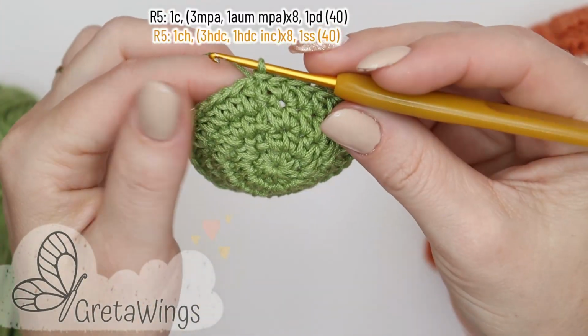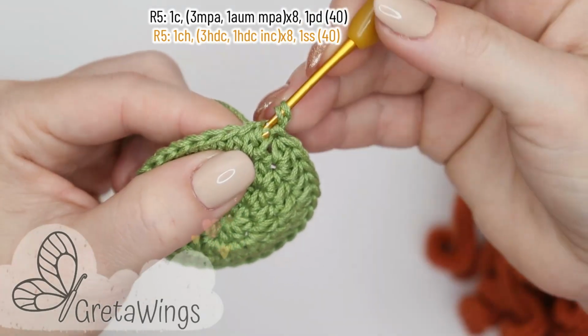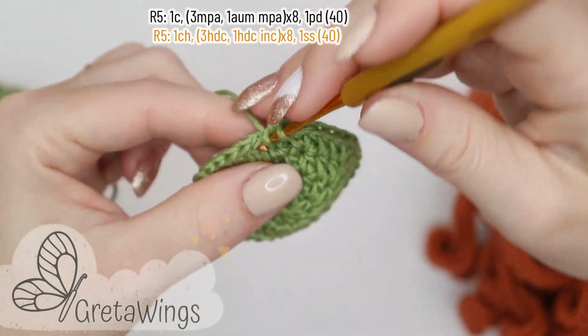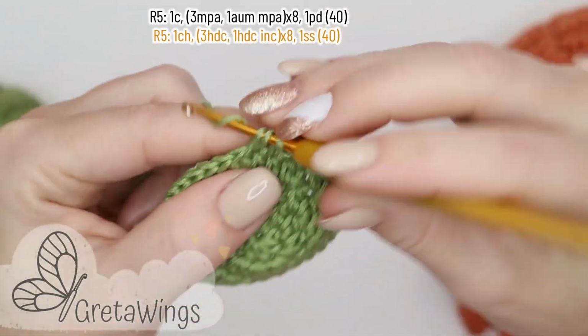On round 5, starting with 1 chain, and after that we will repeat 8 times 3 half double crochet and 1 half double crochet increase. 1 half double crochet. Sorry. 2 and 3, and now 1 half double crochet increase.